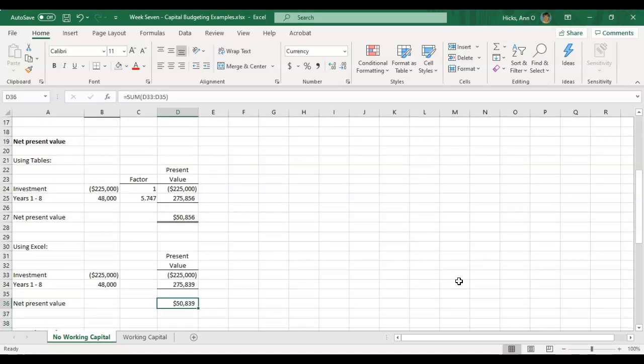Now, again, we can use this net present value approach to do comparisons between alternatives, because if we have 2 or 3 alternatives and we calculate the net present value of each, all things else being equal, we would go with the alternative that yielded the highest net present value, which would indicate it's yielding the highest rate of return.